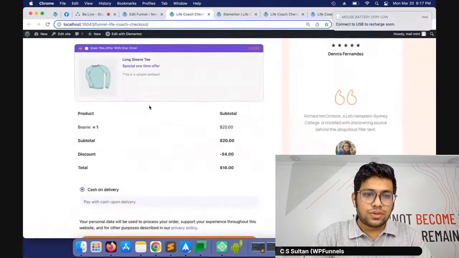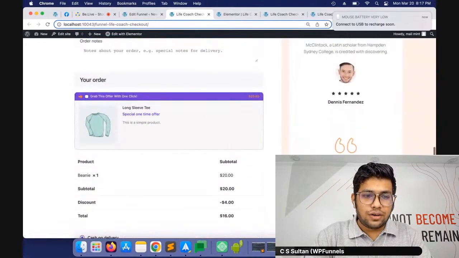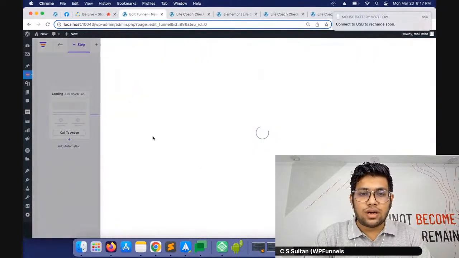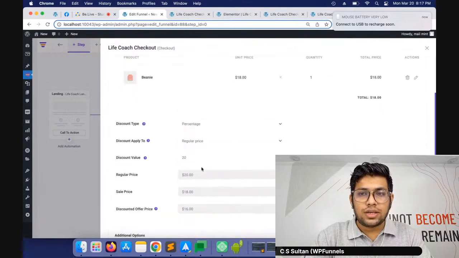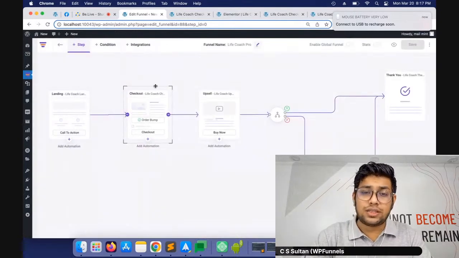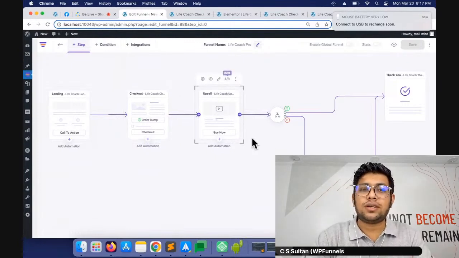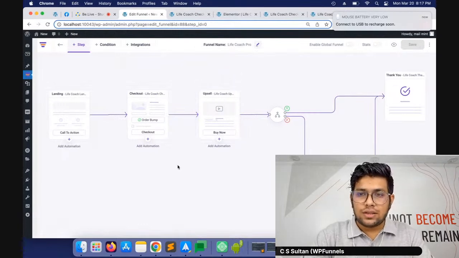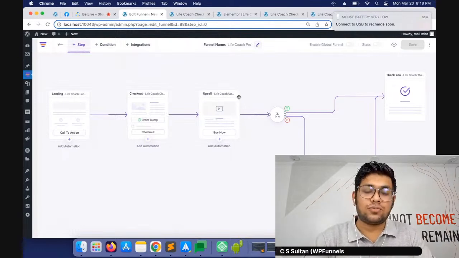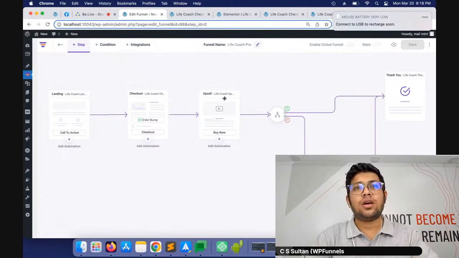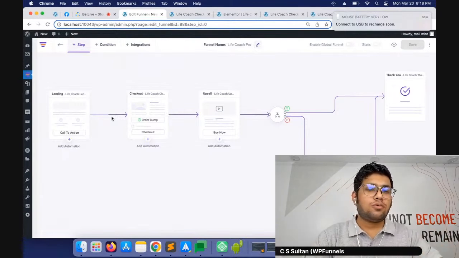Okay. So there you go. You can see the price over here will be the discounted price. So that's how you can use discount from here to offer your product in the checkout in the funnel. The same goes for upsell. You can offer a discounted price in checkout, upsell, and downsell using a dedicated discount in WP funnels. Okay, so that's just about it. You can use these features and just create, integrate sales funnels. You can make different types of offers, whether it is just to make an upgrade in the upsell or offering extra products, whichever way you want.